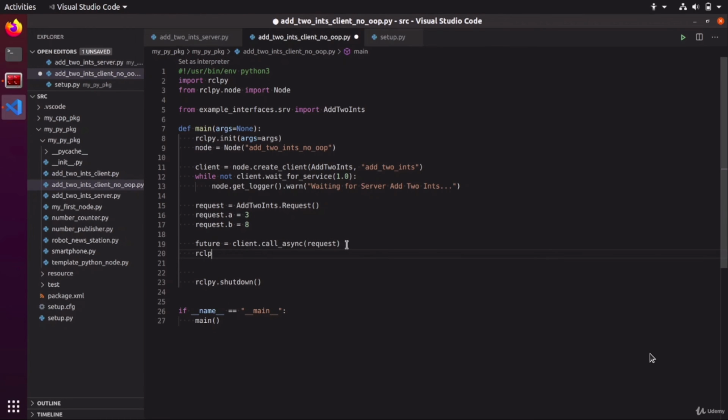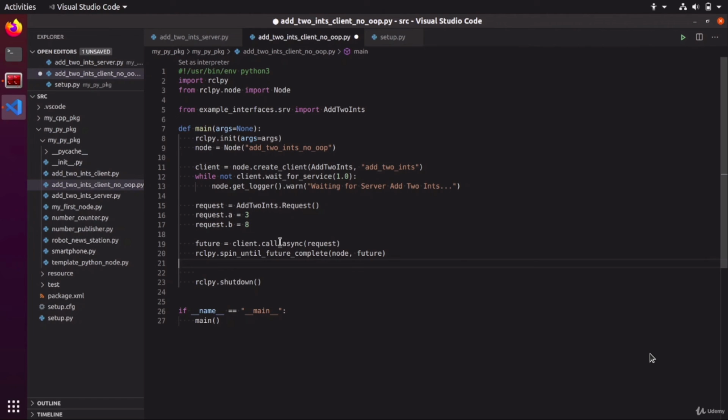And now what we will do is rclpy.spin_until_future_complete. So you have a functionality here to wait for a future. So that's why we don't have rclpy.spin here for the node. We will just spin until the future is complete. Okay. And we need to give two arguments. First, the node that we've created here, and as you can see, the client is linked to the node. So we need to say we want to wait for this node and the future, of course, to wait for. So here basically you call the server asynchronously and then you wait for the response.